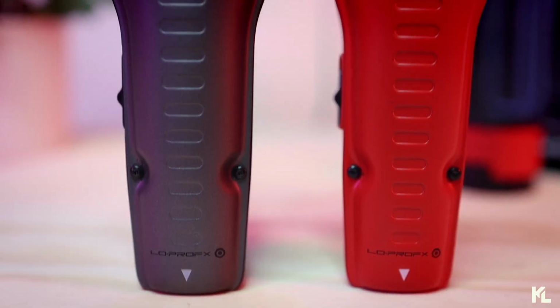It looks really nice. But for some reason, I just like using the gray version. As far as the two, I don't know. It could just be me, guys. But I just like the gray version as far as the performance on this clipper. Even though they are the same clipper, again, it's just a preference, but if I had to choose between the two, it's definitely going to be the gray one.